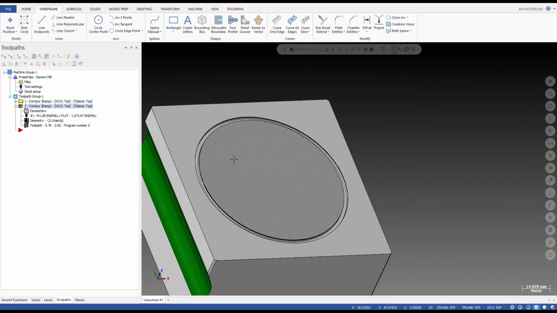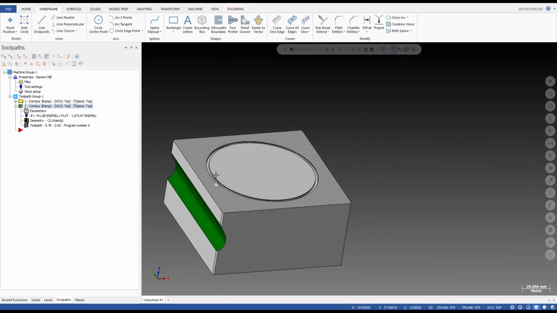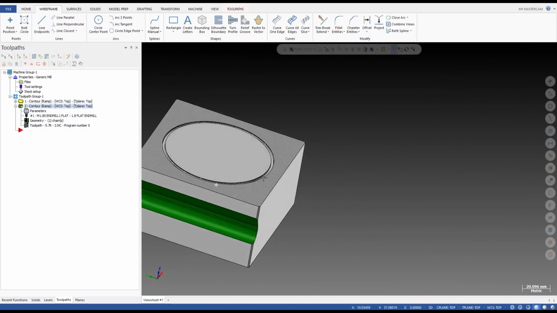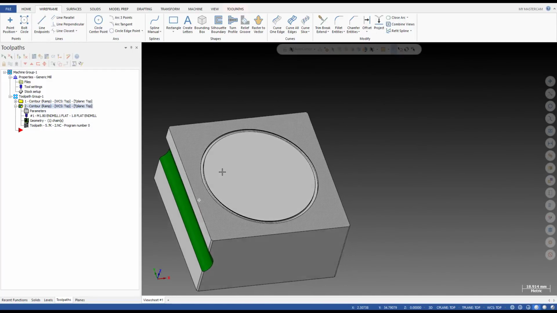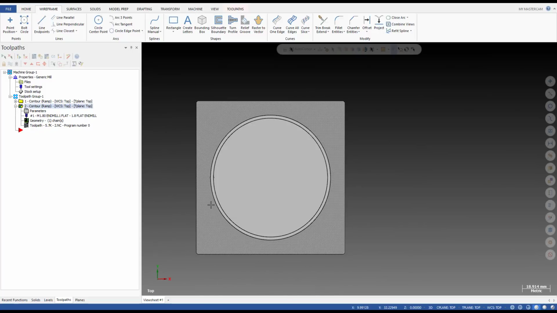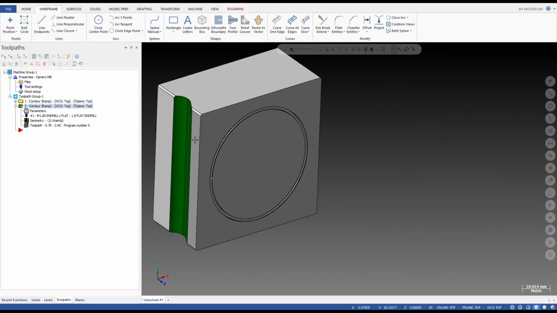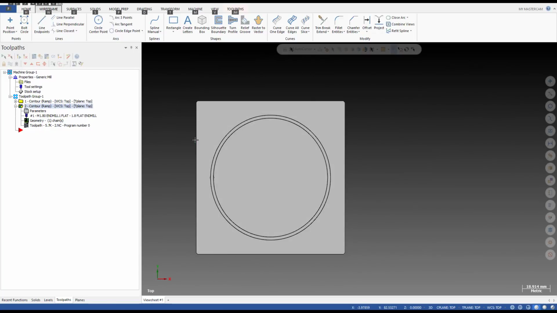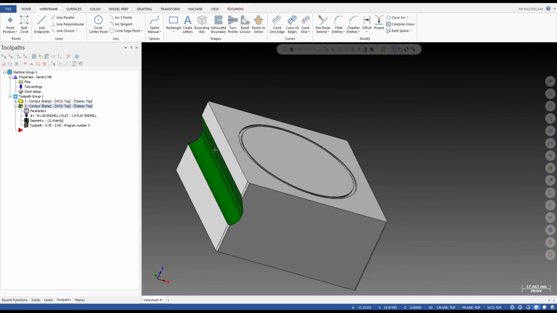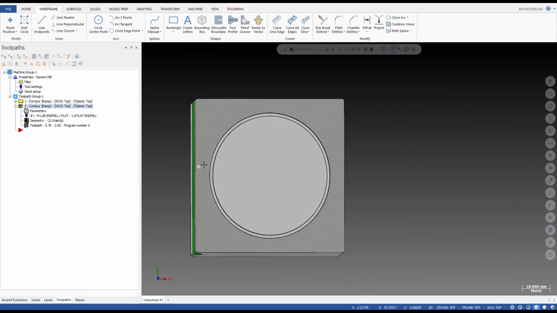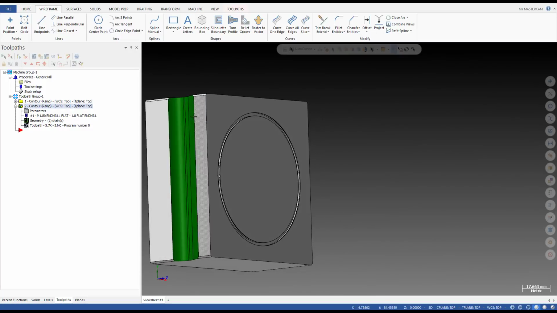Okay, and next we can take a look at the left side of the part. We have some areas that we call undercut areas. Those are the areas the tool cannot get into, like this. If we machine this part on a 3-axis machine and we finish these areas with a ball end mill, you cannot reach into these surfaces.